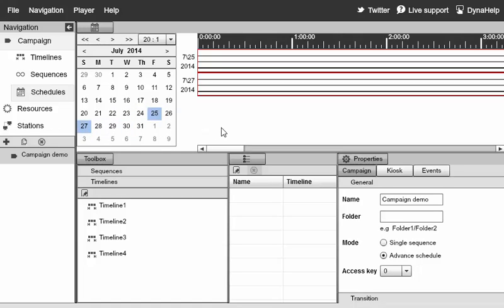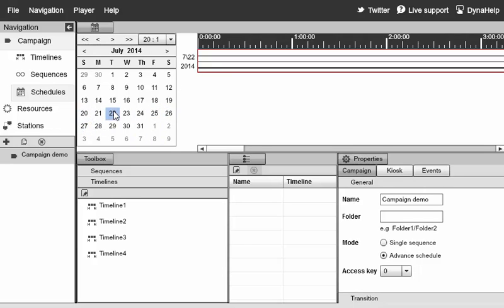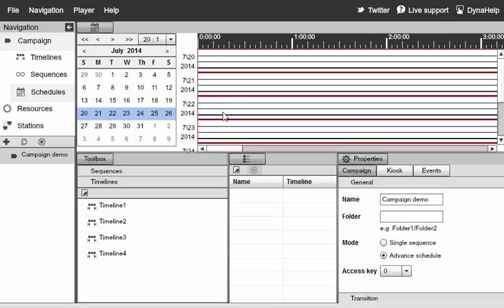If you wanted to select a range of dates, if I wanted to select this whole week, I can select the 22nd, hold down the Shift key, and select the whole week. You can use the calendar date range to move back and forth in the months. So I can go forward 1 month or back.